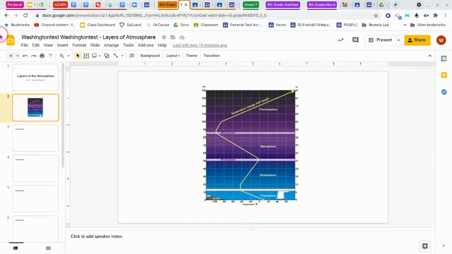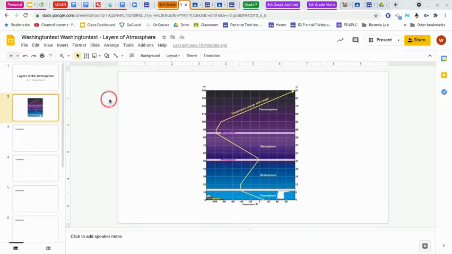In Task 2, we will show you how to add shapes to your Google Slides and then how to hyperlink those shapes so when you're in your presentation mode, you can click on the shape and it will take you to the specific slide that you intend to bring the user to.